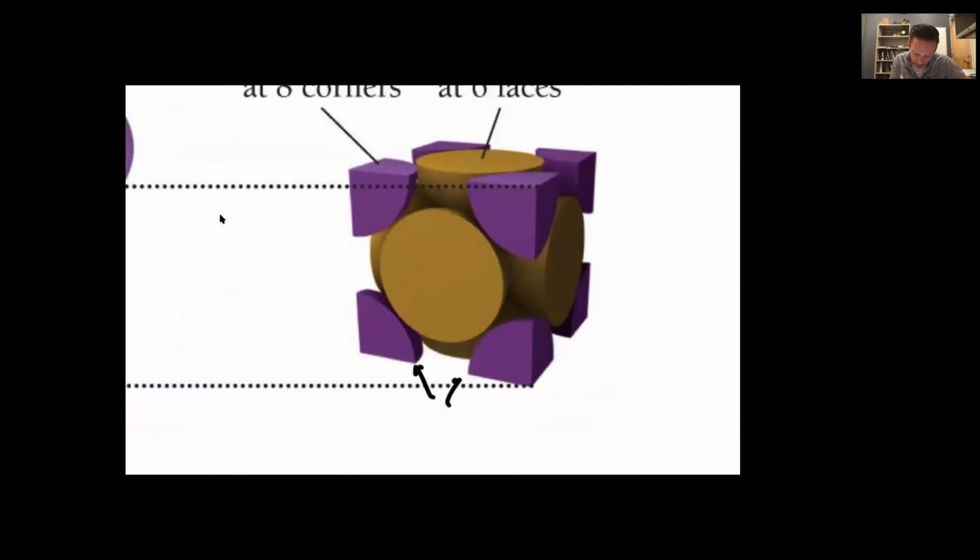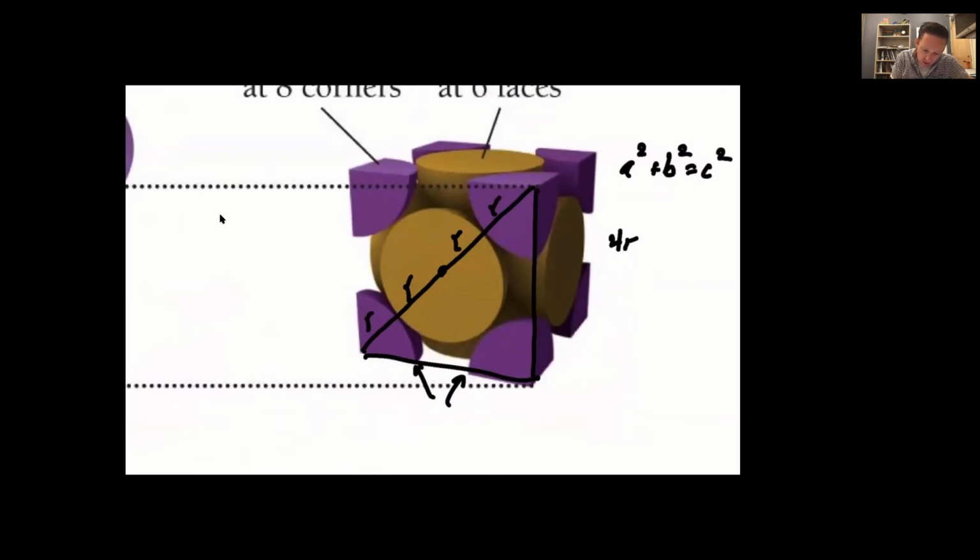Look here, you got this big gap. But on the diagonal here, you got a radius, a radius, a radius, and a radius. And then you could do some Pythagorean theorem here, and you say, oh, the hypotenuse is 4 radius. What is it? A squared plus b squared equals c squared. And then you can say, well, c is 4r. And then you say, oh, this is, what is it called? A right triangle. And so a and b are the same. And so you say, oh, 2a squared equals (4r) squared.